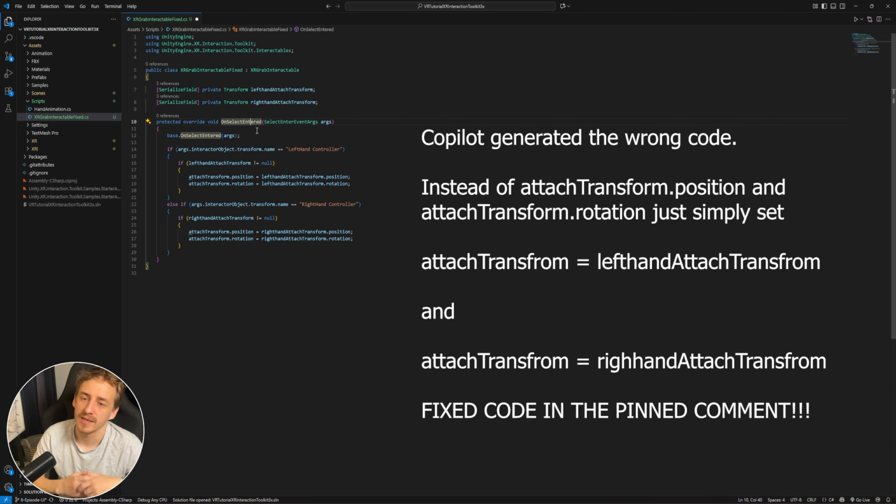Actually, the issue with onSelectEntered is a strange bug. When you grab your items the first time, it goes to the original attach transform, which I have no idea why, but on the second grab, it's going to snap to the right attach transform. So for the fix for that, we have another function called onSelectEntering, and that's going to solve all of our problems. It's going to snap to the right position at the right time, not just on the second input. So this is the fix for that.